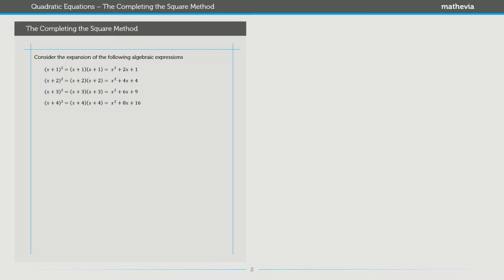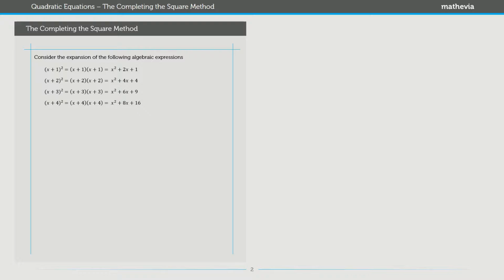Look at x plus 1 all squared and look at the result. The result is x squared plus 2x plus 1. Something about the middle term, 2x: the coefficient there is 2. Basically 2 equals 1 times 2. So we have x plus 1 all squared, and the middle term 2 is 1 times 2.